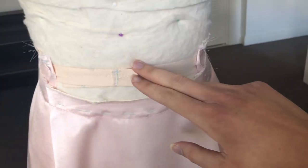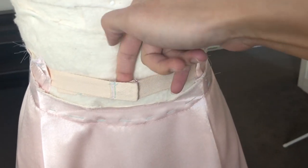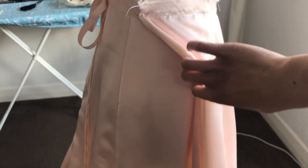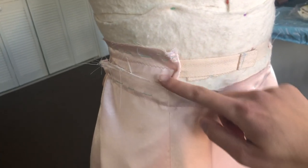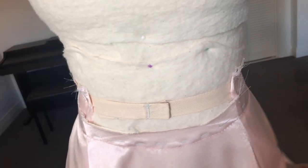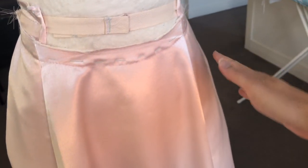And it fits really nicely around to the front. So this is fitting nice and snug, which is exactly what I want, because then I know that this is actually going to hold up the whole train, which is quite heavy. As for the front portion of the skirt, there is quite a bit of overlap here, as you can see, which is good because it hides the openings, and I think it also helps to smooth out bulkiness on the sides as well. So rather than having the bulky seams right on the sides and making the profile from the front look wider, I think it's got a nice smooth edge. And then also this fold of where the opening is, that fold creates that nice A-line outwards shape.